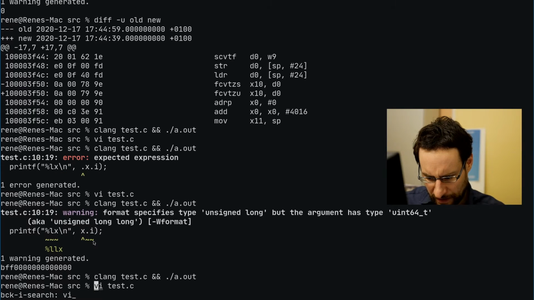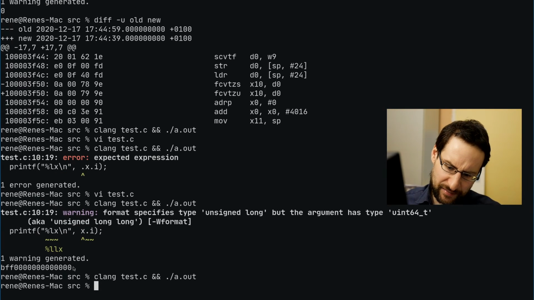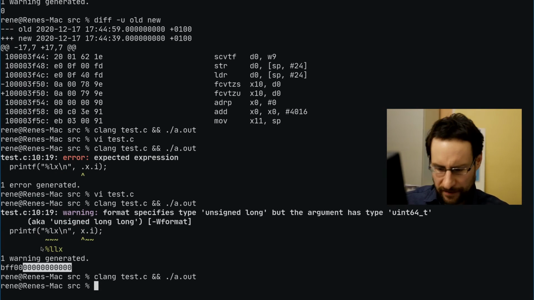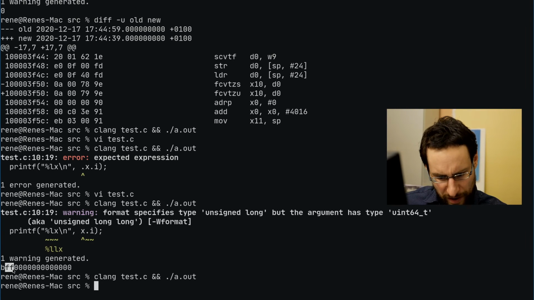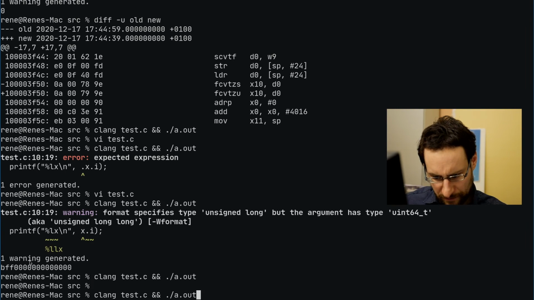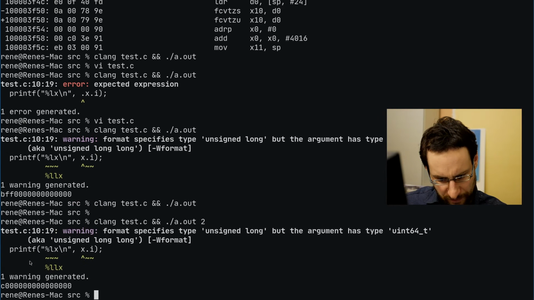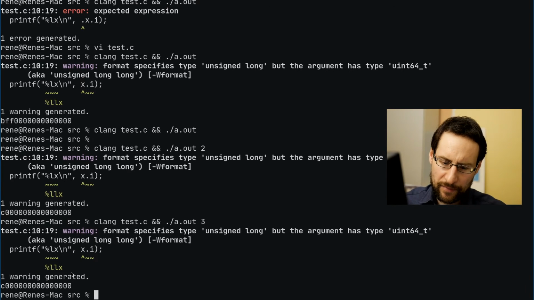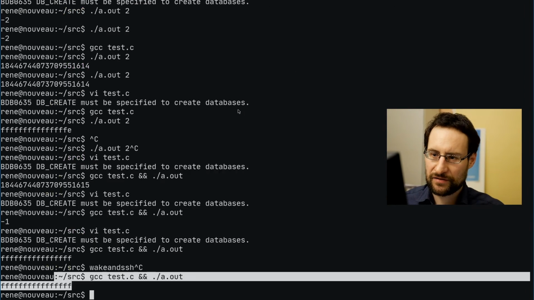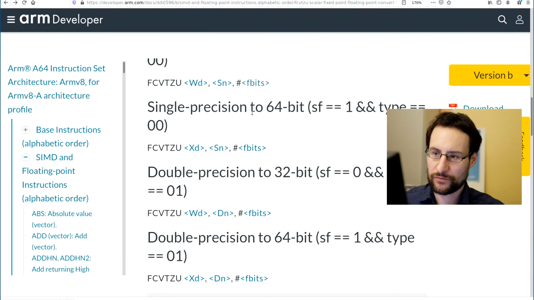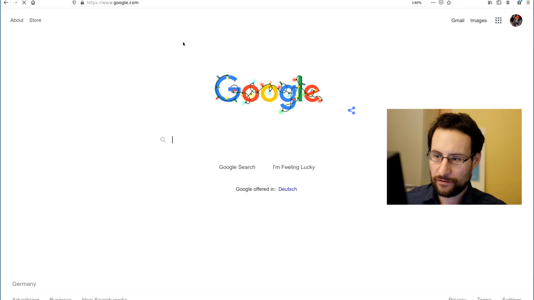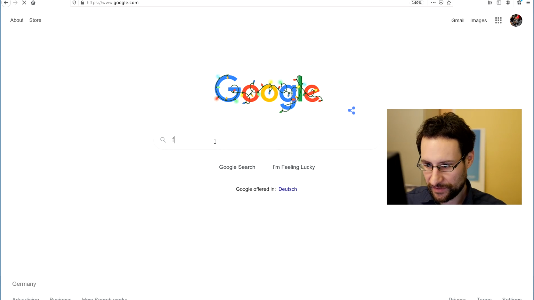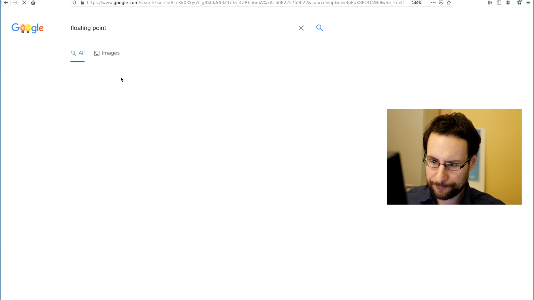I think it could be correct. Not entirely, whatever. But what happens here is that the floating point representation is, of course, floating point, as the name says.